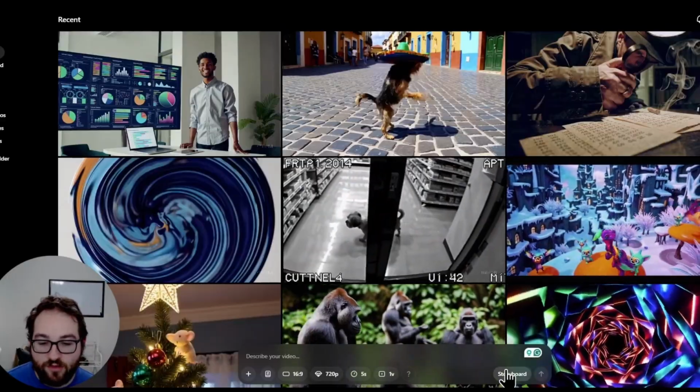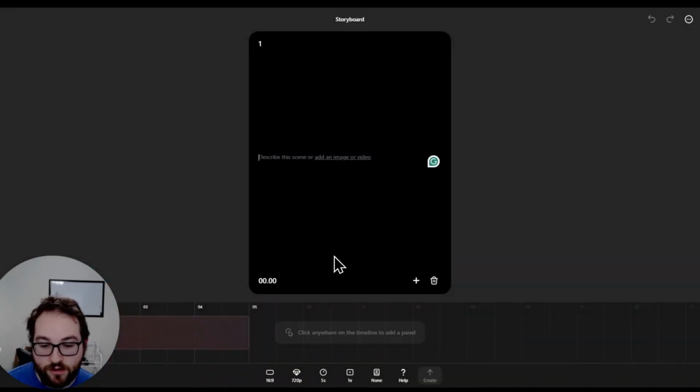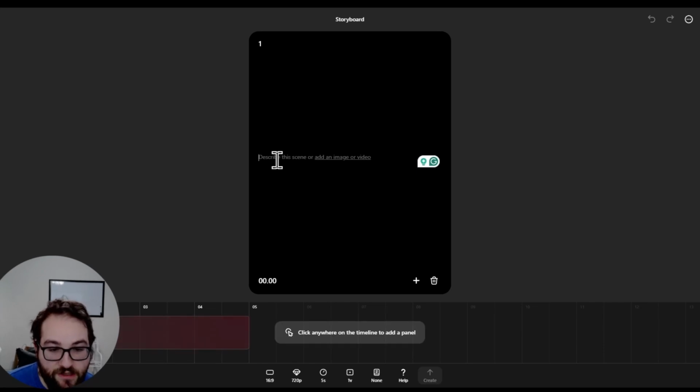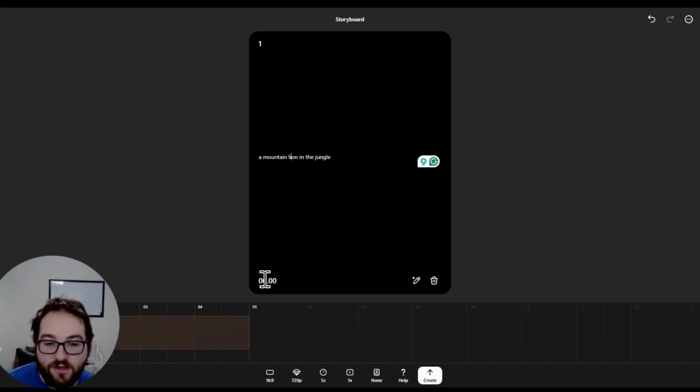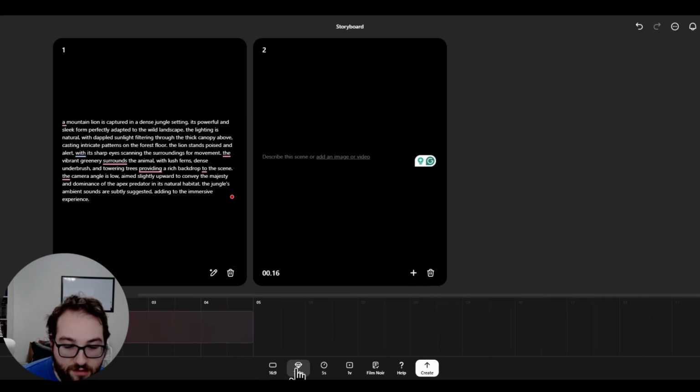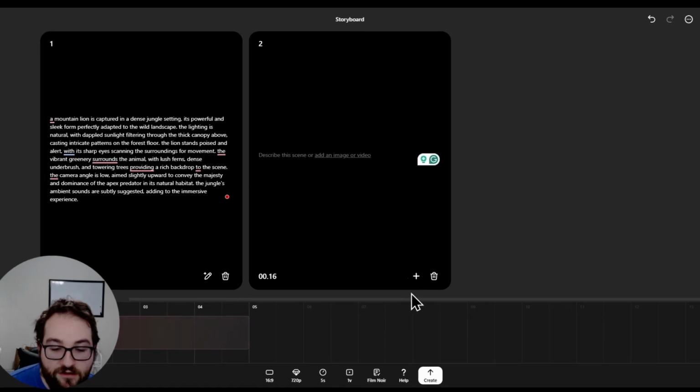The last thing I do want to take a look at is storyboard. So from here, I can actually describe the scene. I can add a video or an image that will guide it, like a reference video or a reference image. And then I can change it from there. So let's say I wanted a mountain lion in the jungle as my first shot. Again, I can change the resolution down here just like before.